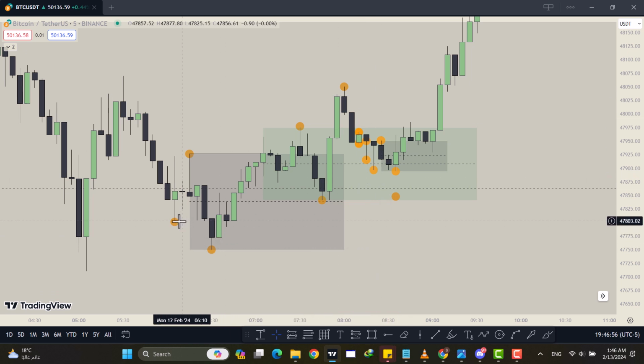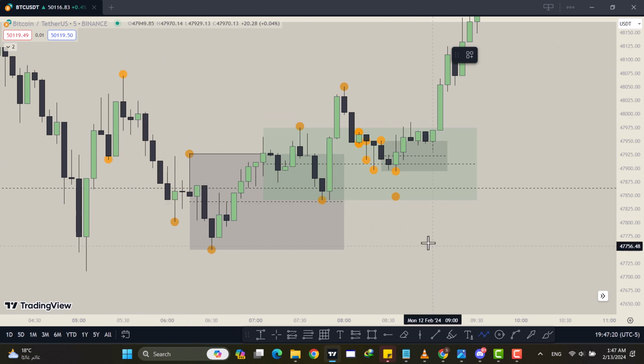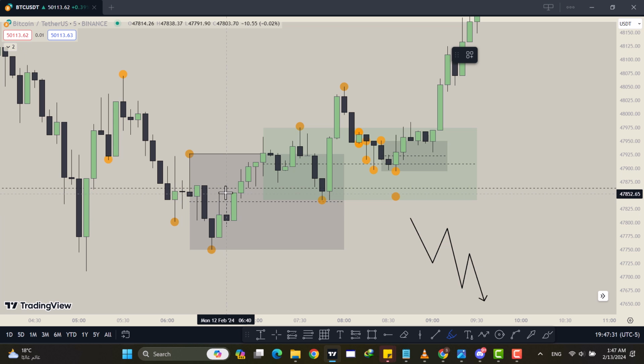So we have a low right here, as you can see, after breaking this low. So here we go. We have a high, we have a low, and we break that low. And then we put in a high, a pullback, and then a new low. So as you can see, this is a bearish market structure. All right, this low right here. So now we are expecting for price to print a high right here, a lower high, and then continue lower.